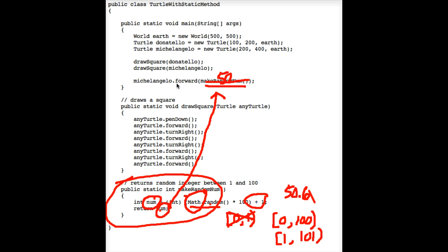So we are calling Michelangelo with this method called forward(50). Because there are two versions of forward in the Turtle class, forward can be called with empty parentheses, but it can also be called with a whole number in the parentheses, in which case Michelangelo, wherever she ended up, is moving forward 50. I believe she had already drawn a square, and she was currently pointing west, and therefore I think we would have a short little line of 50 or some random number of pixels jutting off to the left of the original square that was drawn up here.